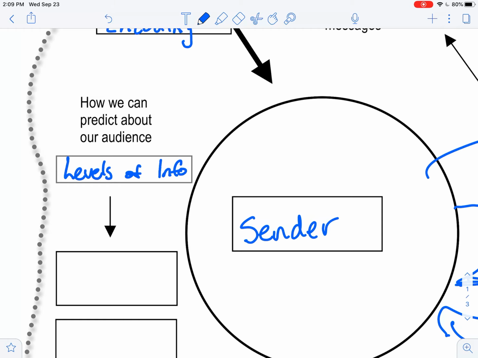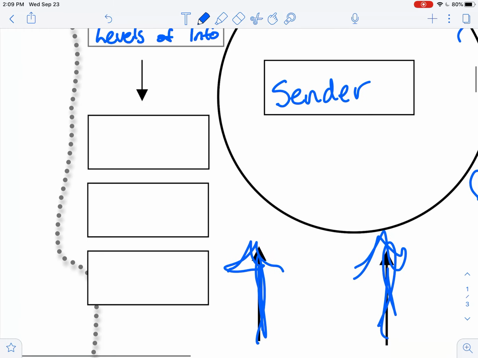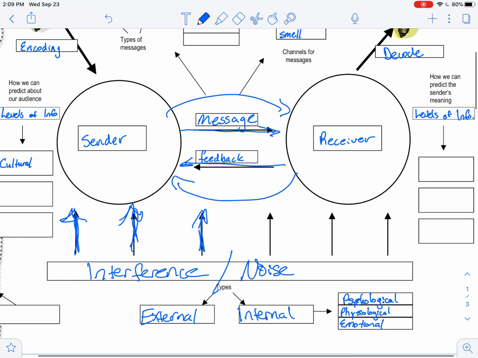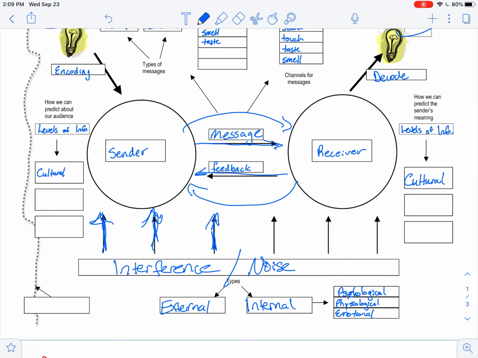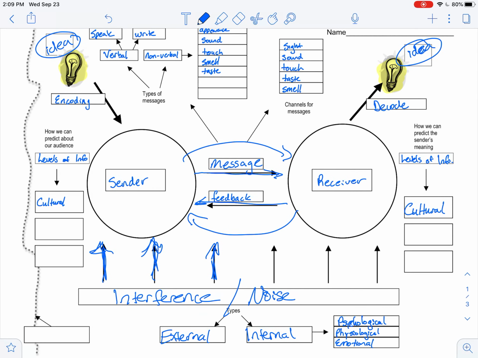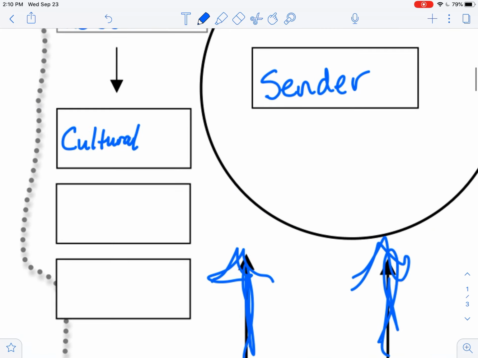Levels of information. So you have a couple different levels here. Okay, first one is cultural level. Your cultural level of information helps you identify and interpret the message. Let's say it's a language thing, right? Somebody's telling you something in another language and you're trying to decode what they say. Different cultures speak in different languages, so the cultural thing's going to get in the way. Or you speak the same language, then it's easy, right? So that level of communication is there.